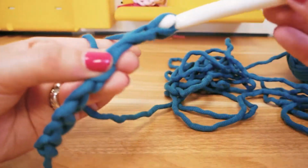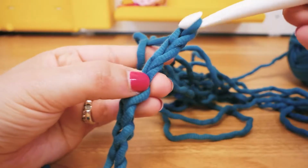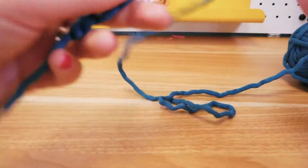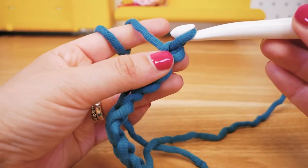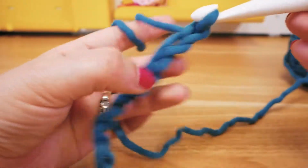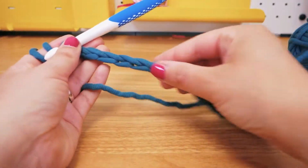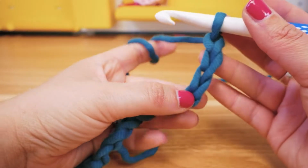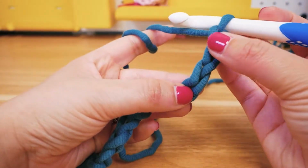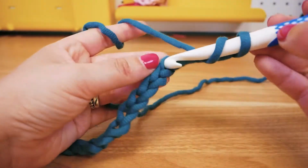This is 6. And 6 again. This is our length for now. And we're adding 5 more, so we're gonna do 2 times 6 plus 5. Now we're going to turn this and we're going to skip the first 3 into the 4th one. We're going to go with the yarn over and we're going to do a treble.